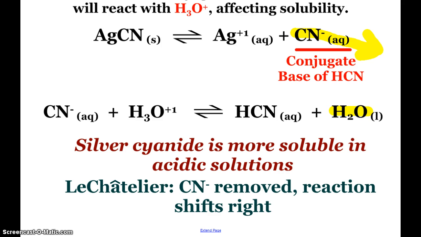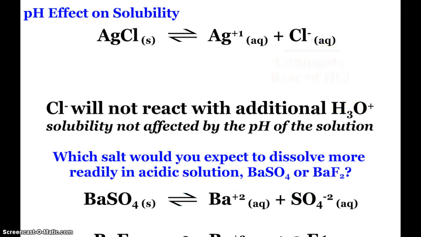So the solubility is increased in an acidic situation unlike silver chloride. Silver chloride dissolves into the silver ion and the chloride ion that you recognize as the conjugate base of HCl. Our strong acid. So chloride will not react with any additional hydronium ions present. Hydrochloric acid strong ion always stays 100% associated so that chloride ion will not have any significant reaction with hydronium. So the solubility of silver chloride is not affected by the pH of the solution.